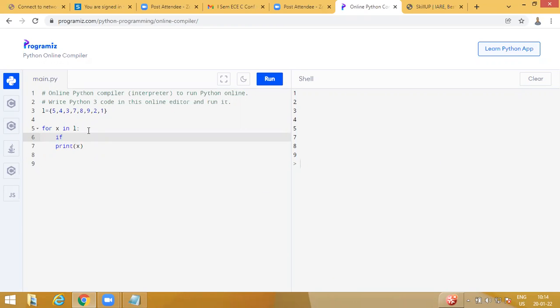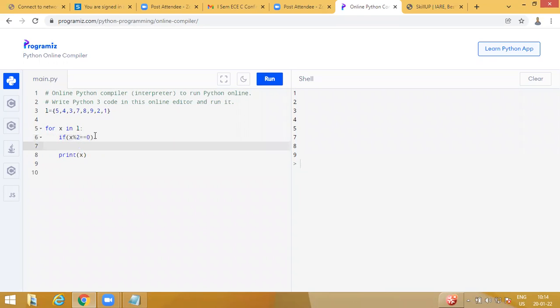If x modulus of 2 equal to 0, print the x.